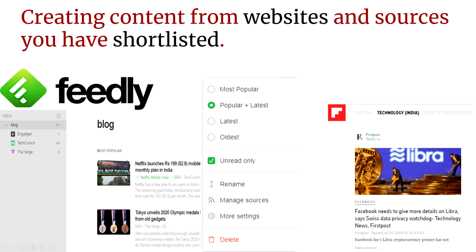Another basic feature of a content curation tool is that you can just simply give the RSS feeds of say 10 websites that are authorities in your field. It could be websites, it could be Twitter feeds, it could be YouTube channels, whatever. You can give the RSS feeds of these sources to the tool, and the content curation tool actually gets the latest content from these sources into your dashboard. Let's see how this works.